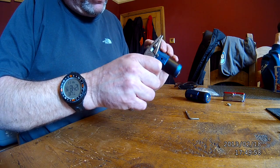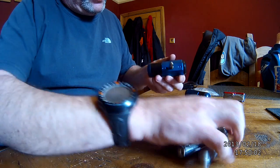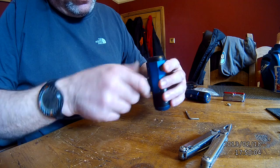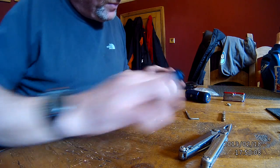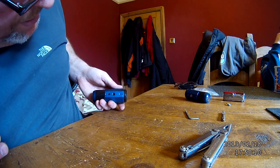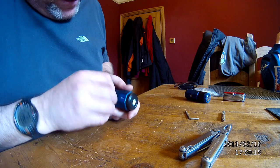Try and just cut them off a little bit. And that feels nice and clean, so I'm really happy with that. And there are some bits in the bottom which are a bit of a bugger to get out.